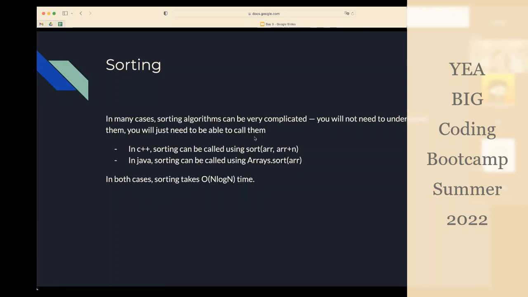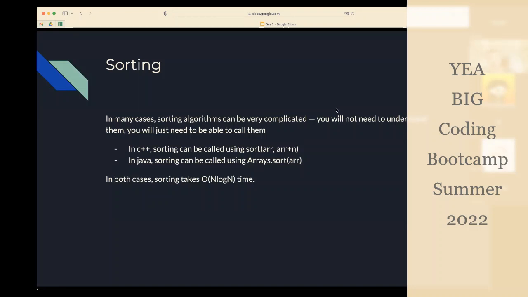So in C++, you can sort an array using sort(array, array plus n). This format is actually very complicated. You can do a lot of interesting things with it, but it's very complicated if you don't understand what it's doing. The first parameter is basically the start index, so array or array plus 0, both of them work.